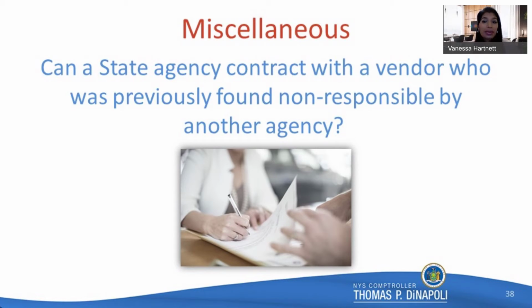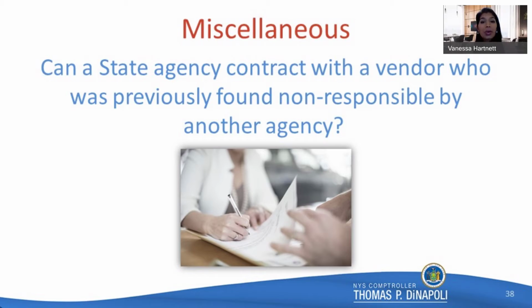However, this is a little more complicated in light of Executive Order 192, also known as EO 192. If after a thorough responsibility review, your agency determines that you wish to do business with the vendor for the contract being awarded, there is a process to get permission to proceed. So you're required to petition the Governor's Council and request a waiver for EO 192. You would then submit this waiver and the contracting agency's profile explaining how they assess all information, including the previous non-responsibility determination, with the transaction for OSC approval.